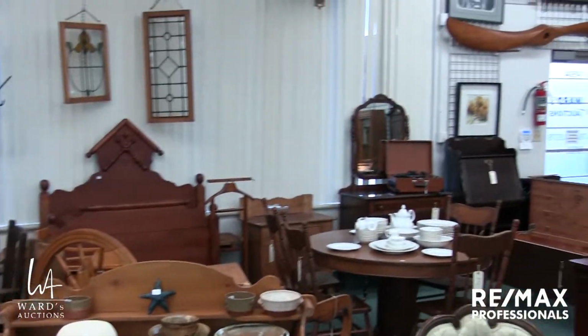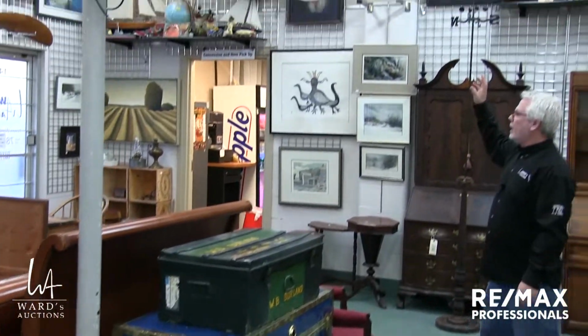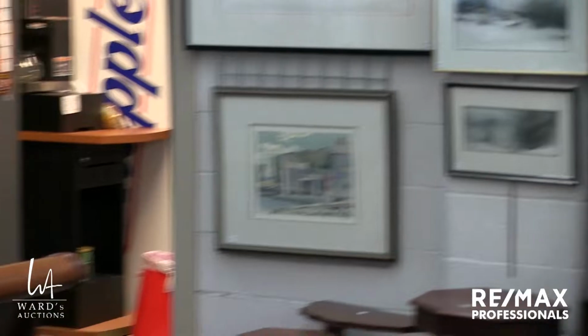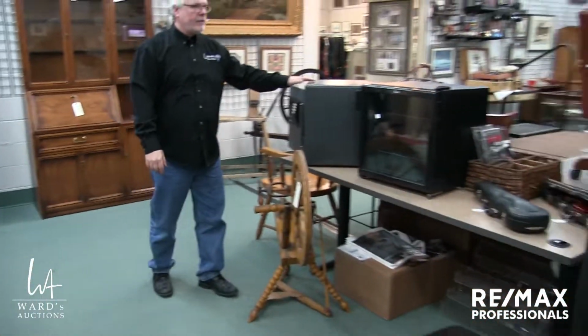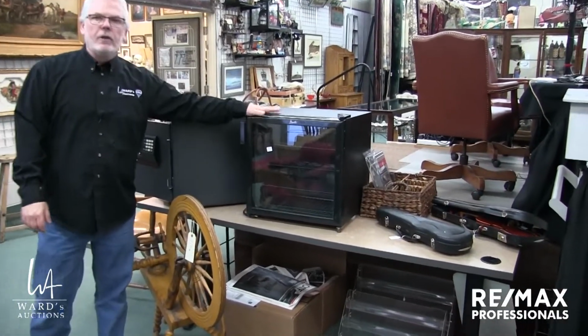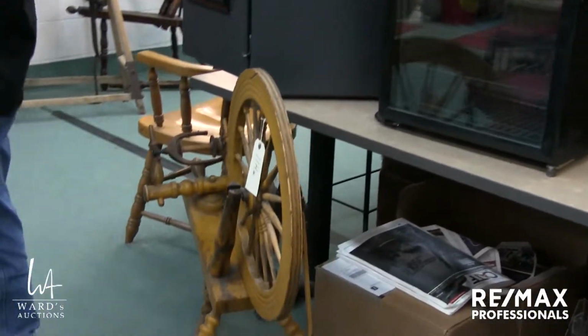I'm moving quickly because I just want to give you an overview of what we have going on. There's original artworks in the sale. There's Inuit art. There is prints. There is Rose Leonard originals. There's a little safe here, a little personal safe that is, we got the combination and stuff. We'll only give the combination and the key to the high bidder, but it does work. Andrew has played with that. There's a little wine chiller that is perfect for under your desk for those of you that have day jobs.